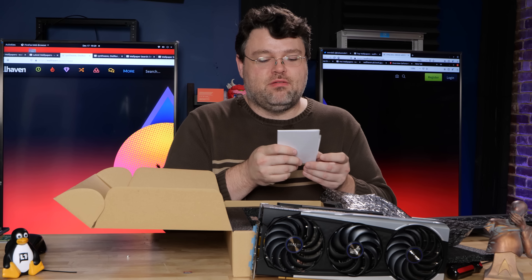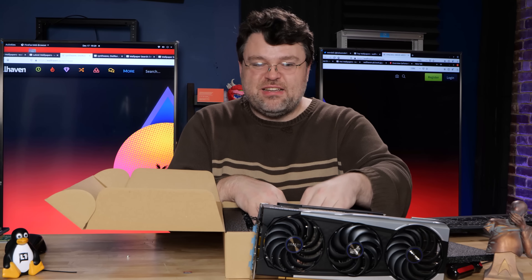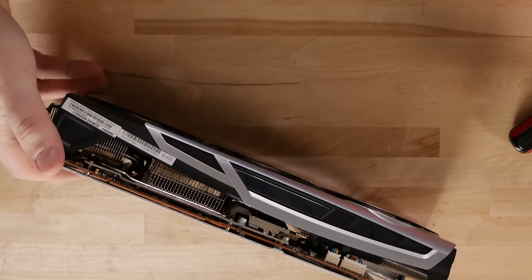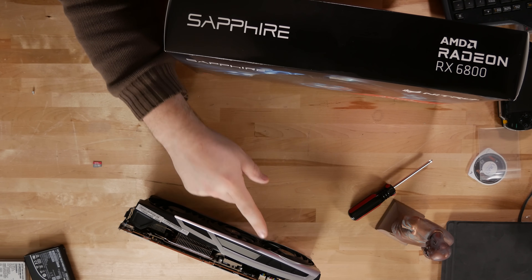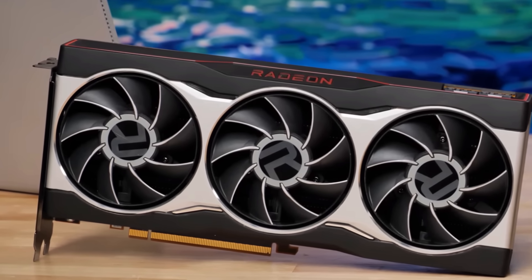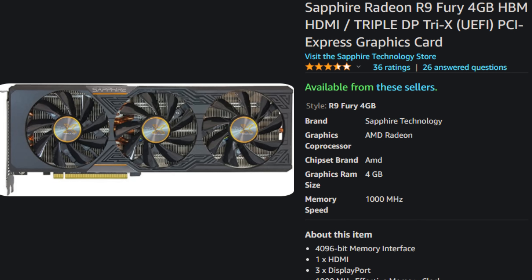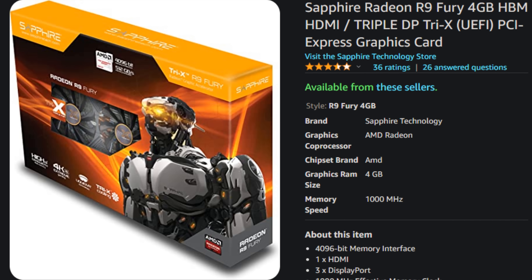We've also got a quick installation guide and a note about the manufacturer to comply with rules in Germany. There's no special cables, no driver CD because you don't need that — you always want to download the latest drivers. The aesthetic is a nice black and silver with a little bit of blue accents. It's a triple fan design with a couple of different sizes, including full pass-through at the rear of the card for about 50% of the available area. Similar to the reference design from Nvidia, and similar to designs as far back as the Radeon Fury — which was a really short card in terms of the PCB and generated a lot of heat — the card design lets heat pass all the way through, which has come in vogue again.